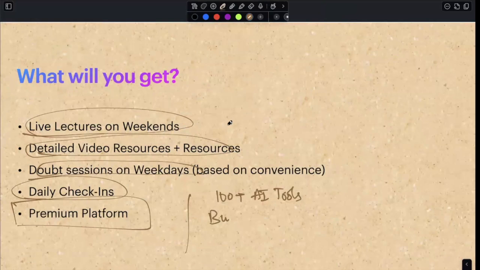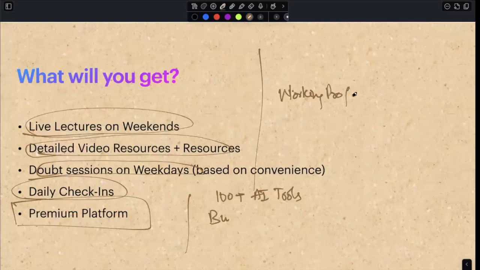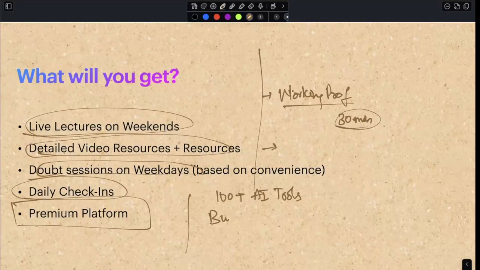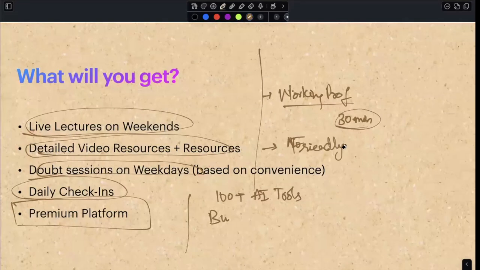And we have specifically designed this course for working professionals and students alike. Many working professionals are already busy with daily jobs. You might not get a lot of time. So we have created this course in a certain way that even if you are able to spend 30 to 40 minutes a day, you will be able to catch up with generative AI. We have also taken feedback from the 12 cohorts that we have done before. And we have also made this course friendly to people who don't code. So even if you are not very good at coding or don't know how to code, this is actually a friendly introduction to code as well. So you can explore a lot of things.